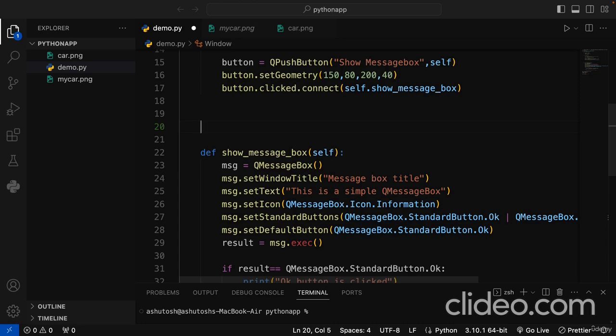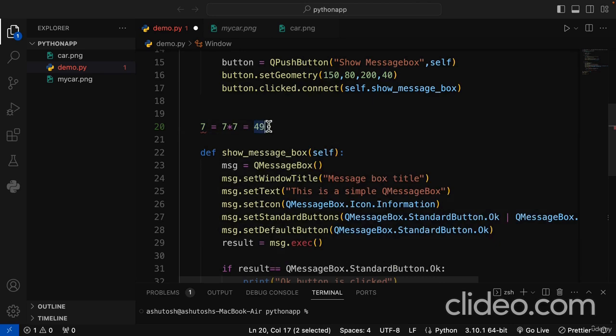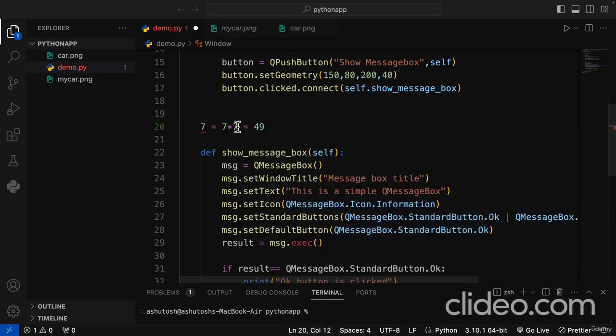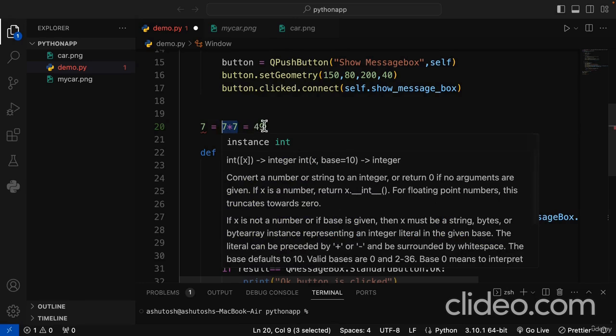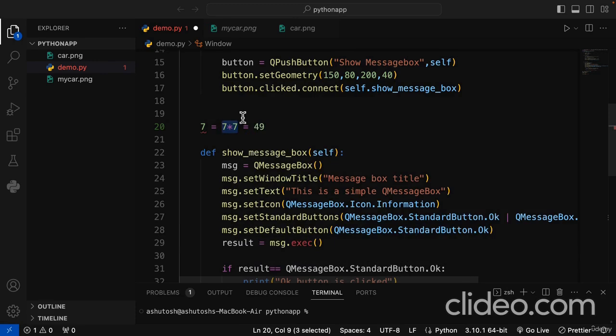Let's say you have a number like 7, and you want to calculate the square of this number. The square of the number 7 is nothing but 7 multiplied by 7. The number multiplied by itself gives you the square of a number. So 7 multiplied by 7 is 49. Therefore, we could say that the square of the number 7 is 49. And if we talk about things in reverse, let's say you have the number 49 and you want to calculate its square root, the square root of that number would be 7. So this is exactly what square root is.